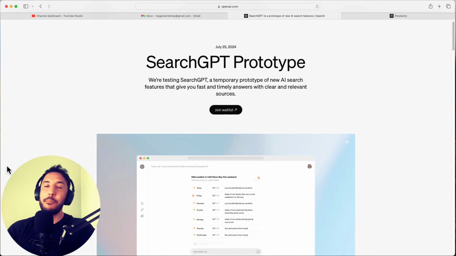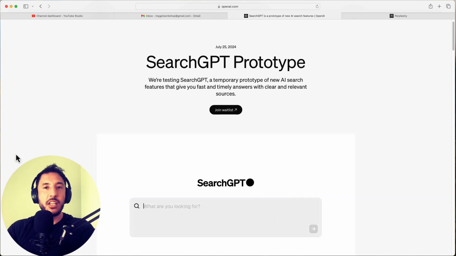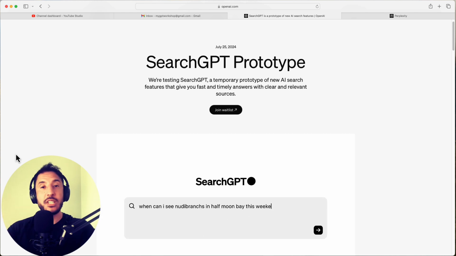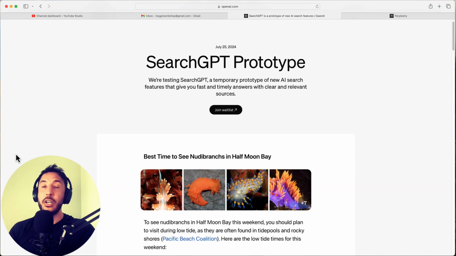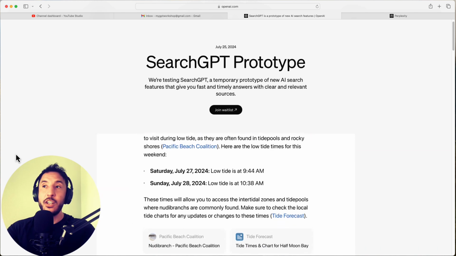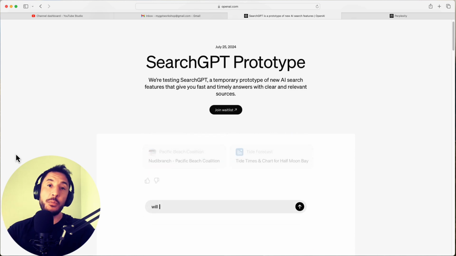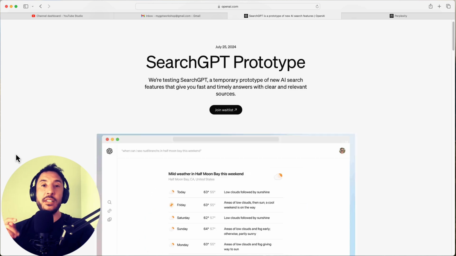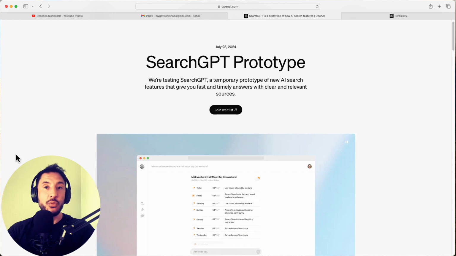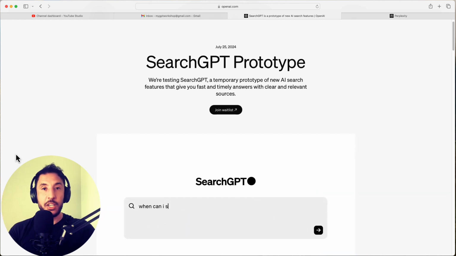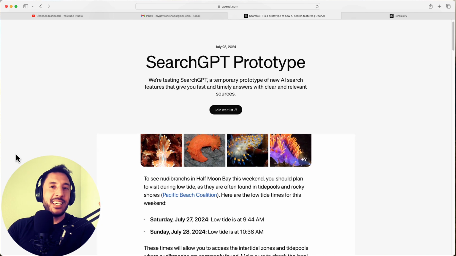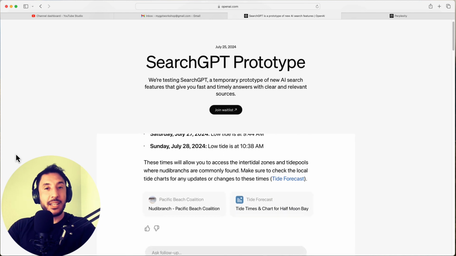So for example, if you're searching for a particular topic right now on ChatGPT, it's very difficult for it to give the most up-to-date information because it's using its own trained resources. But SearchGPT is going to be an addition to ChatGPT where it's going to basically provide you the most updated information for that particular topic, or whatever you're asking, based on a search on the web. This is the exact same thing that Perplexity does right now.